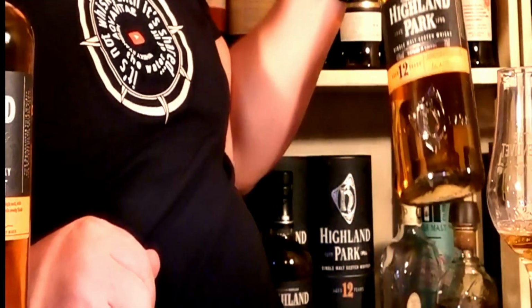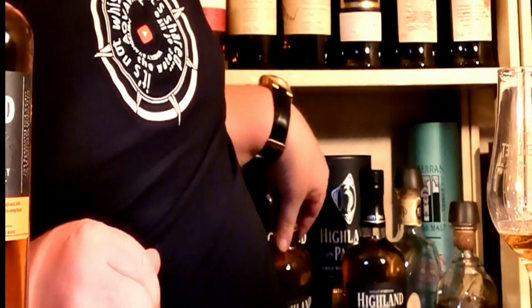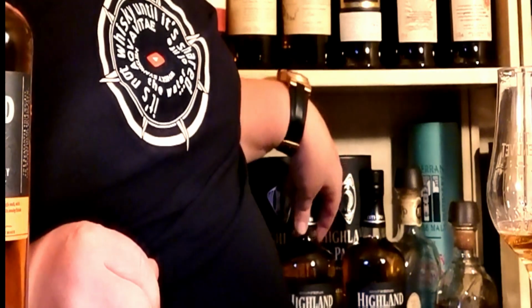It's very fruity, very citrus, very juicy. It's got that smoky peat all around. It's beautifully well balanced. Highland Park have done a great job on this to get this consistency all the time. I don't think I've had a bad bottle ever, and it is pretty consistent. As you can probably see, guys, I have quite a stash of Highland Park lined up, so it is one of those that's pretty much always in my cabinet. It's always there, and when I'm introducing someone who's had a couple of whiskies, this is the one that I do it with.